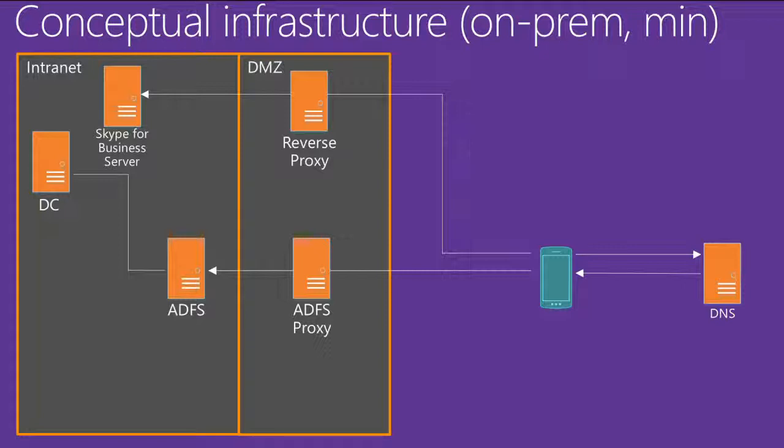ADFS is going to challenge you. Once that's been done satisfactorily, you get a token, an OAuth2 token, that you can then go present here. Once you've presented it to Skype for Business server, which trusts ADFS, obviously, we're going to issue you a web ticket as we used to do before. At that point, everything is the same as before.